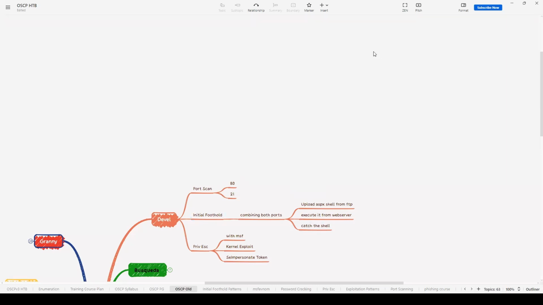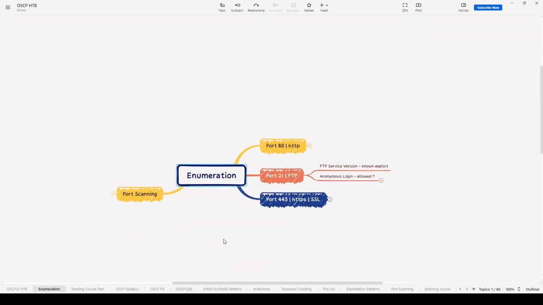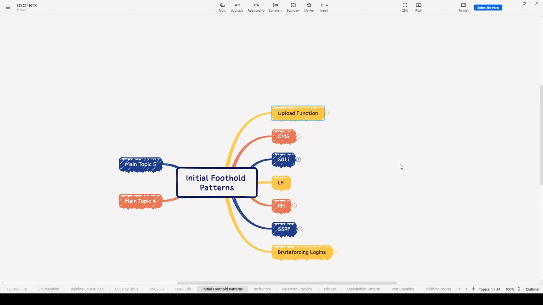Simultaneously, I would like to show you some enumeration checklist or techniques. So what I have started doing is building this mind map, and as we progress throughout this playlist, we'll try to populate this mind map right in front of you, and I'll try to give you some initial foothold methods, some patterns that you can look for while you are approaching a machine. This is going to give you a mindset of what things you need to look for and what to do if you find A, how to chain it with B.